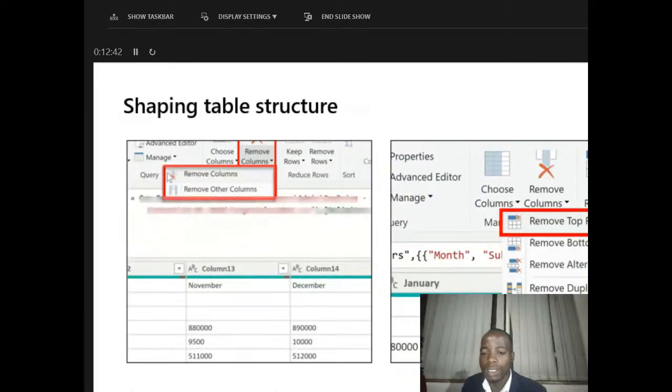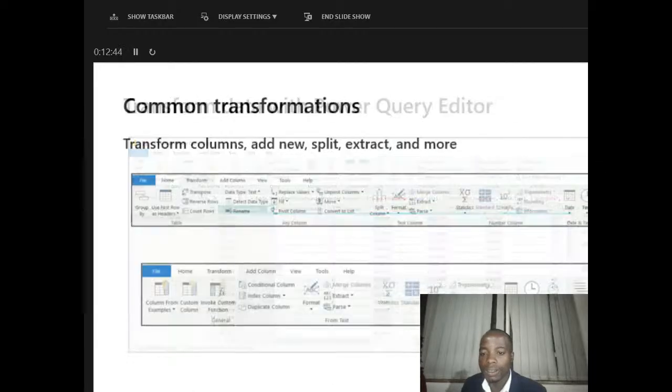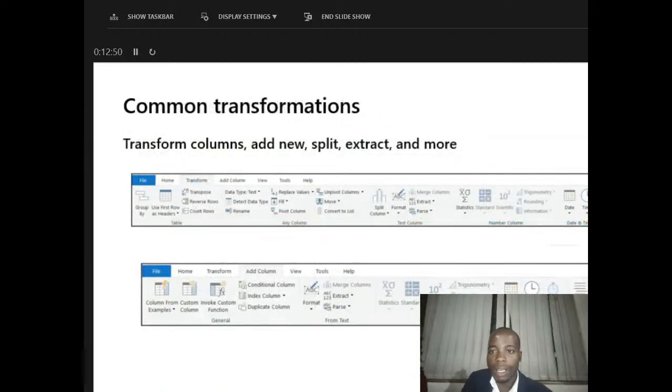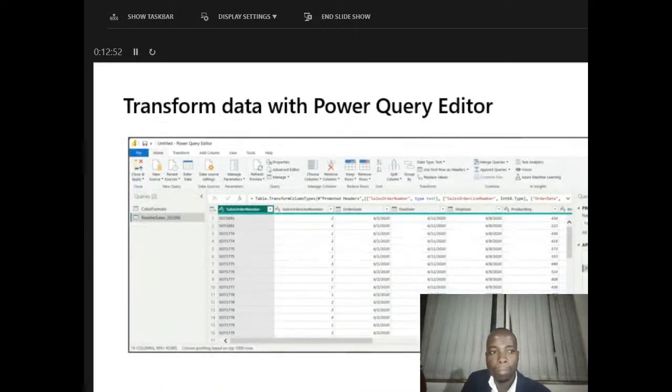Okay. Data transformation. For data transformation, we said there are some steps that we should follow, and on Power BI, on top we have the ribbon, then on the left we have the query pane, then we have the settings on the right.